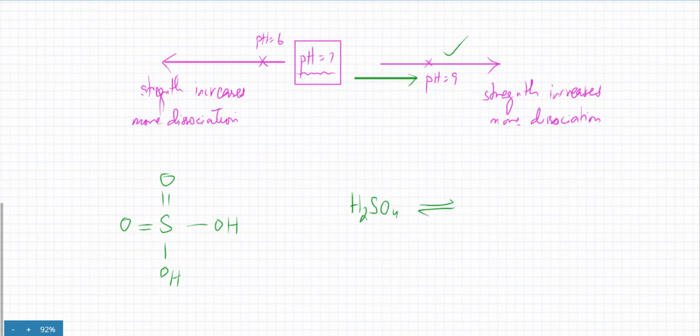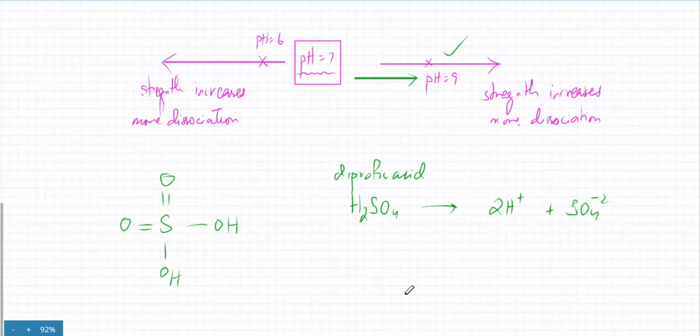and it's not reversible. We think of it as a strong acid, and we think that it's going to produce two H+ ions and one SO4 2- ion. This is known as a diprotic acid, or a dibasic acid. Okay, these are some of the terms: phosphoric acid is H3PO4, that's a triprotic acid or a tribasic acid. Then you have monobasic or monoprotic acid, which are like HCl. That's a monoprotic acid.